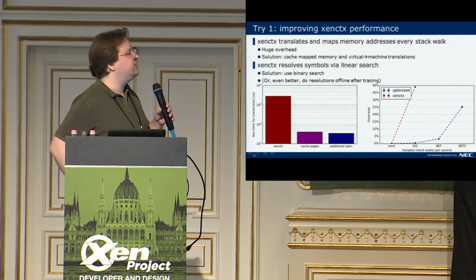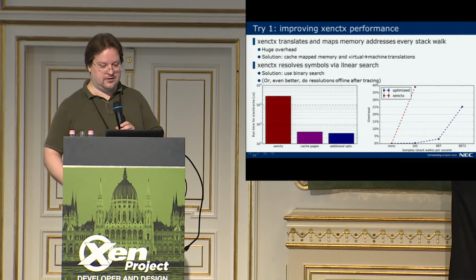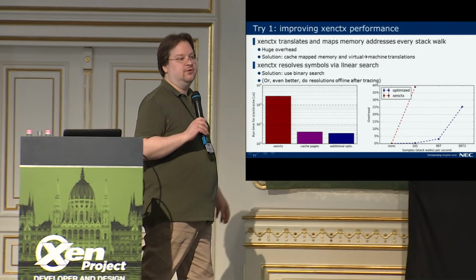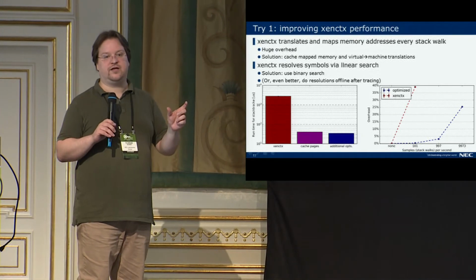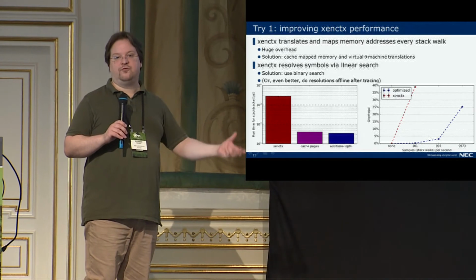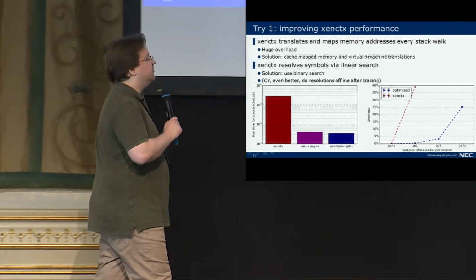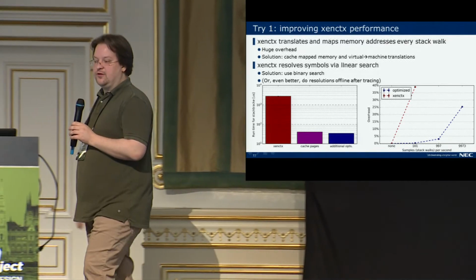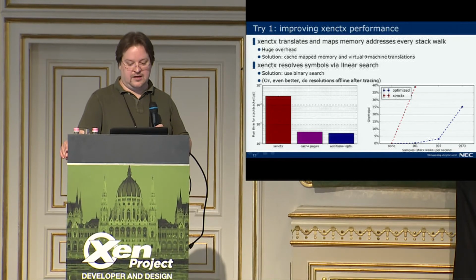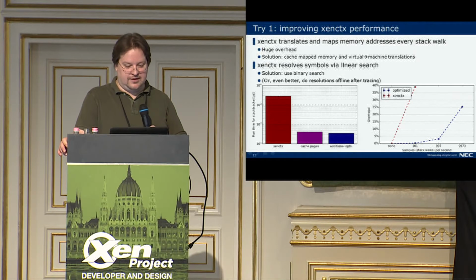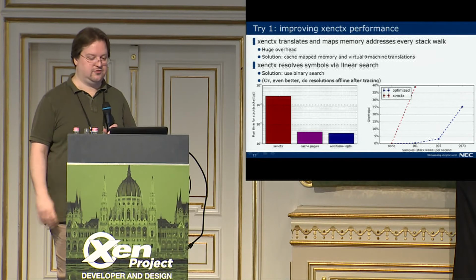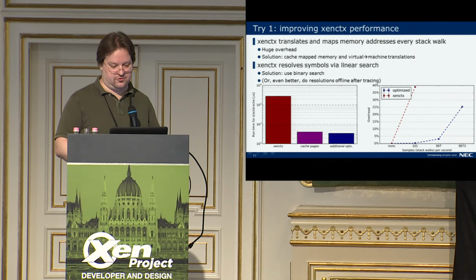On the right side, you see the overhead that profiling in a unikernel introduces. And I measured that basically by having a MiniOS unikernel that would run for a certain amount of time, and then I would run it again while profiling and would see how much longer it would take to run. And you can see that for Xen CTX, for example, the overhead is really huge, and already at about 100 samples per second, you run into nearly 40% overhead, and faster sampling speeds are simply impossible. And then with the optimized version, you're already down to below 1% of overhead for 100 samples per second. And if you really want to do very dense sampling, you could go up to 10,000 and still have a lower overhead than you had before.